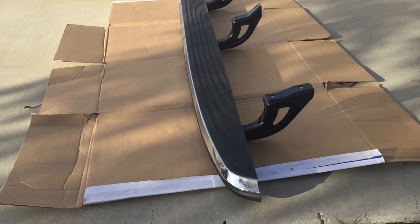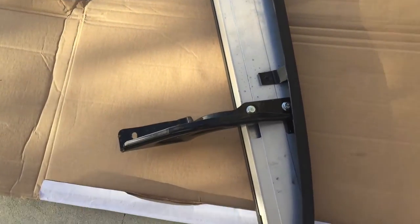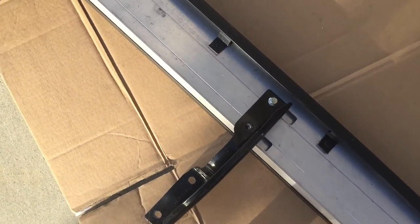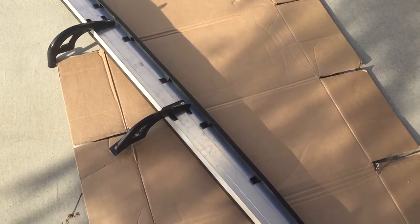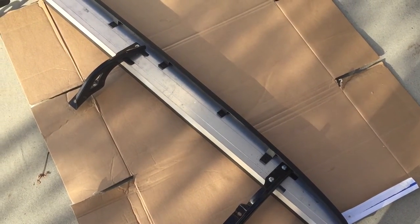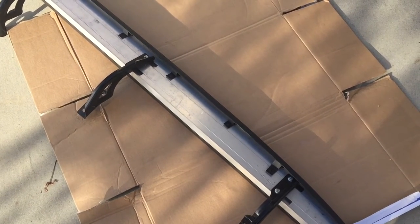Let me flip it over and show you how these were mounted. They're very easily mounted — two screws for each bracket. I want to put something down underneath it so it doesn't scratch the plastic or the polished aluminum. You'll notice that the screws have no washers — you might want to install those, or some sort of lock washers or Loctite. I went ahead and used Loctite when I installed these.